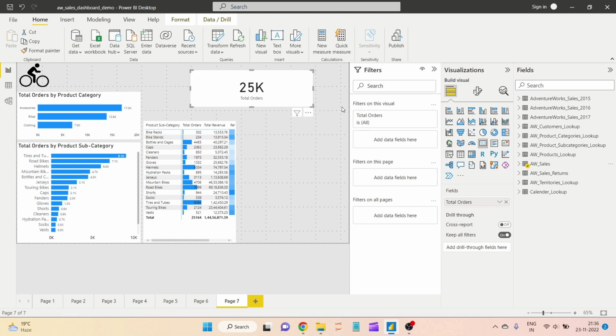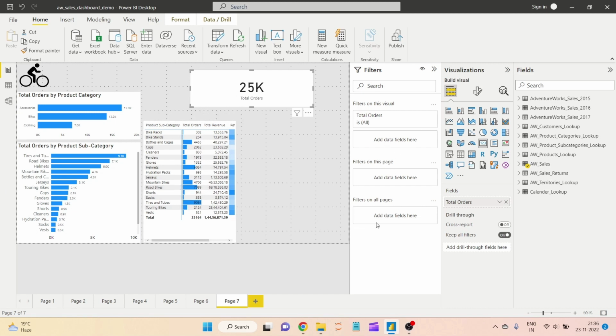So here there are three options. If I click here, first is filter on this visual. That means whatever filter you apply here will only be applied on this graph itself. All right, then we have another option, which is filter on this page. That means if I put a filter on this one, it will filter the whole page. Whatever the graphs are, it will filter out to all those graphs.